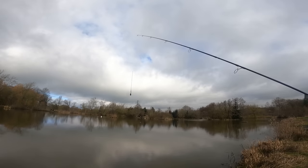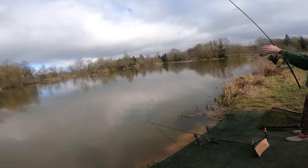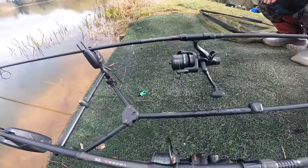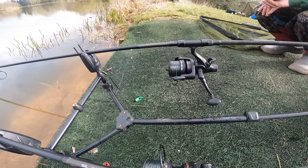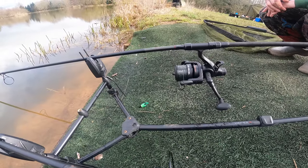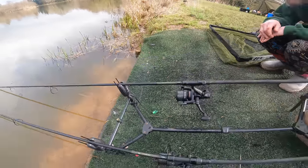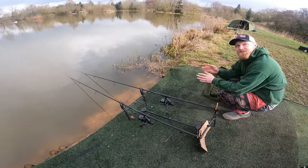So, we've had nothing for a few hours. Rob's going to pop his zig rig out. Okay, what about that? Ooh, switching. Is this when you switch over straight to zigs if it rips? It is, isn't it? Yeah, there's something switching on it. Wonder if someone's grabbed it on the way down. It could do. That's what zigs are like. Whatever it is, it's left it. They're really finicky bites, aren't they, when you get them on zigs. That's a good sign.